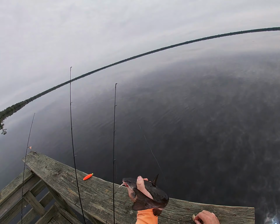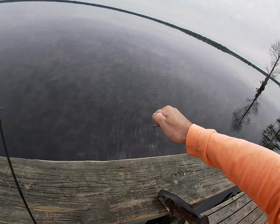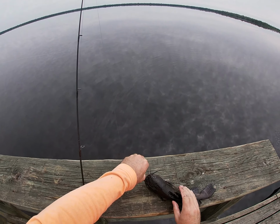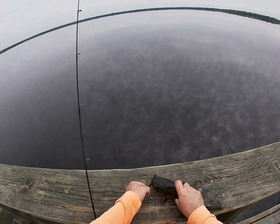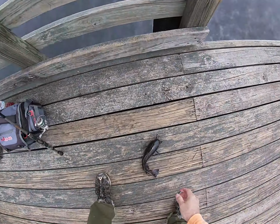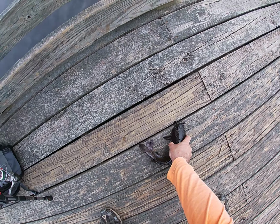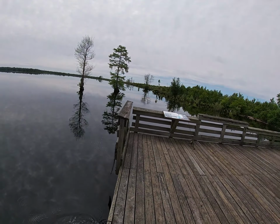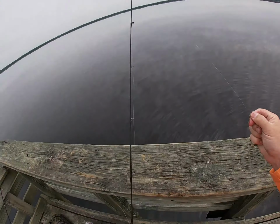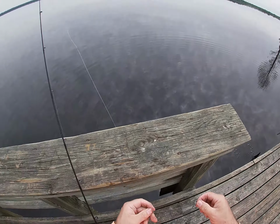Look at that right there. A little bigger. A little belly. And I love them circle hooks. Watch out for those fins. They'll stab you. Cheap little circle hook. Whoa! All catfish have spines on their fins, but the babies have needle-like fin spines, and they hurt like the dickens. Not bad, not bad. Not huge, but it beats the hell out of not catching something.